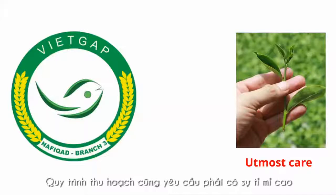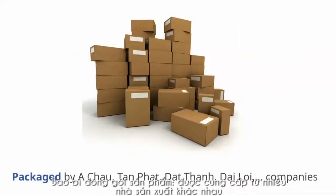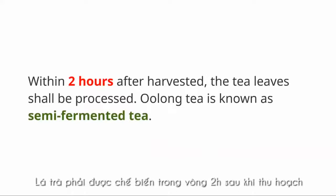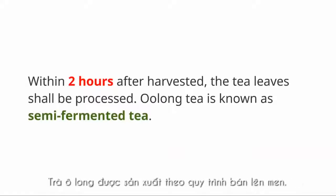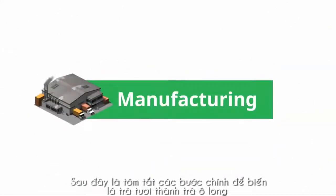The process of harvesting demands utmost care as well. The packings are provided by different companies like Á Châu, Tân Phát, Đạt Thành, Đại Lợi. Within 2 hours after being harvested, the tea leaves shall be processed. Oolong tea is known as semi-fermented tea. The following is a summary of the main steps in turning fresh tea leaves into oolong tea.